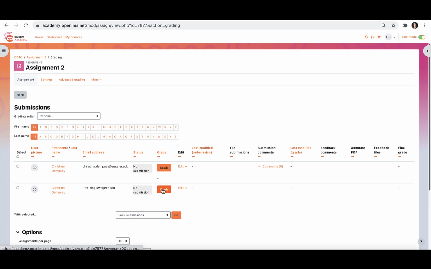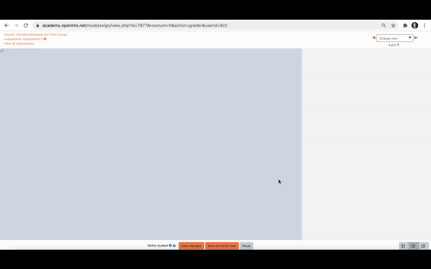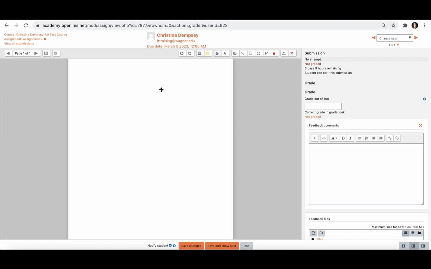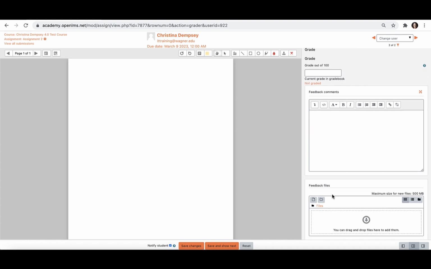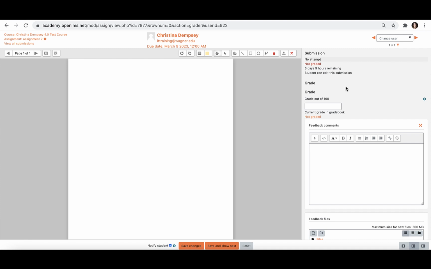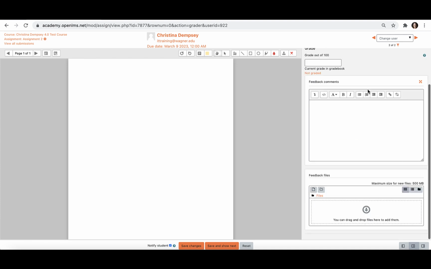If you want to view everything this way, you can, or you can also click into the actual button here that says grade, and that will then show you an example of whatever that assignment is. You could put the grade in here, and if this is one of those situations where you're going to use the feedback file, you can download the actual item here. We don't have an example right now, but the paper would be here at the top. You would download it, and then you can drag and drop it here once you've made those changes to give it back to the students.